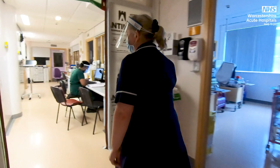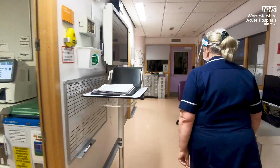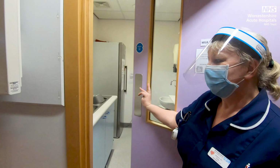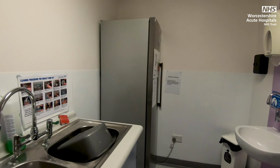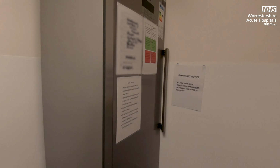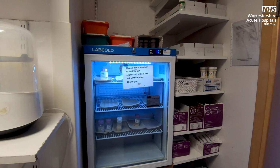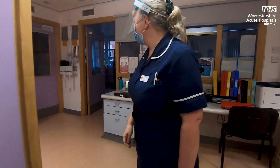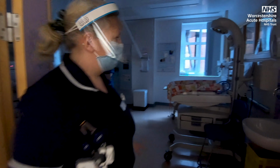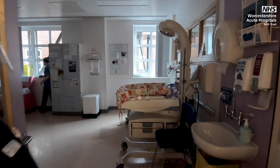And if we go back round to the main area, we've got a facility for mums that are expressing their breast milk. We've got a freezer in the corner, which does take quite large volumes of milk. We have some mums that do have 20 odd bottles in there, and we've also got a fridge for the fresh milk to go into, so there's always somewhere to store mum's milk if the babies aren't actually feeding just yet or are just learning to breastfeed. Then this is a nursery where the babies go when they're stepping down from high dependency and ITU. The babies usually go in here when they're almost ready to go home.